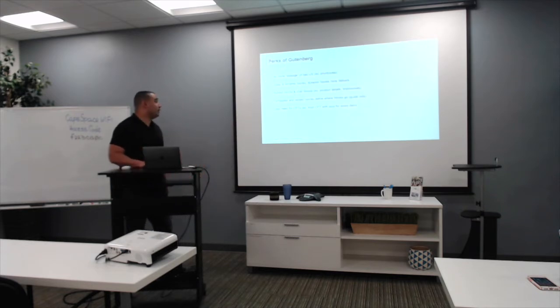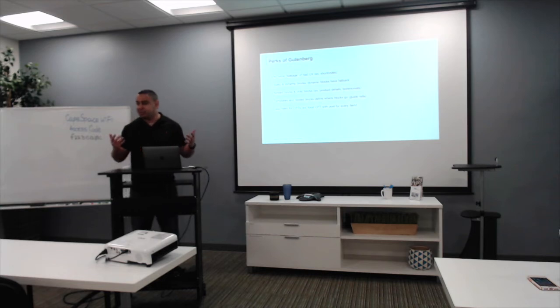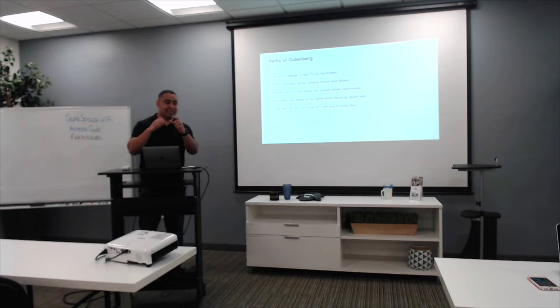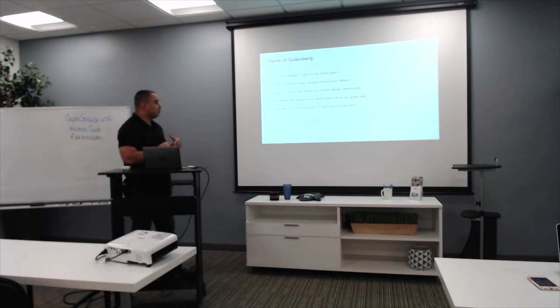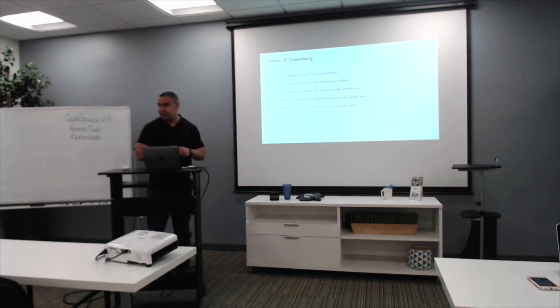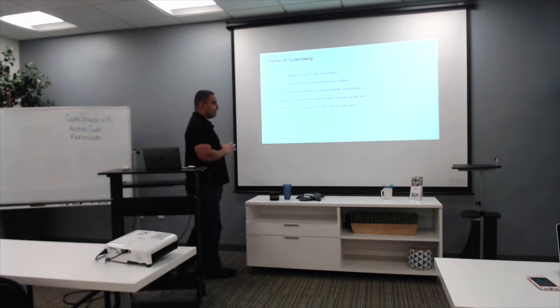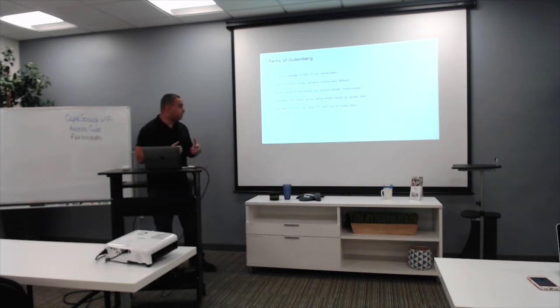So the perks of Gutenberg. One of the big ones is there's no more leakage of bad UX. So if you had a plugin that added shortcodes, you disable that plugin, you see the shortcode in the content. That's not very good. Gutenberg uses HTML, so you don't really get that leakage. You have both static and dynamic blocks. A dynamic block would be like a recent post block. It has a graceful fallback if it breaks or if the server's not responding. We have nested and child blocks, which you may cover later. That's just things like testimonials, product details, templates, and nested blocks. Those will kind of tell blocks kind of where to go, like the layout in your page. Then you have less need for custom post types, which we'll talk more about.